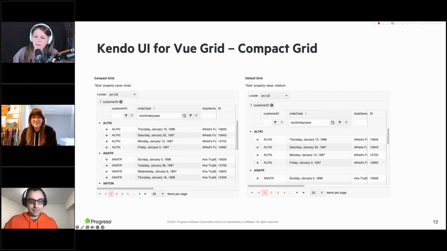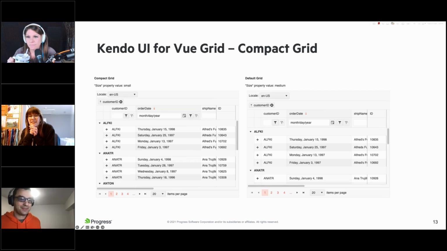Because Compact Grid has been rolling out for Kendo UI for a couple of releases now for the different flavors, do you think Compact Grid is going to be used more on a regular basis than the default grid? I don't know, I can't see why you wouldn't. I want to see more data at once. I'm just curious. I would probably set it to be adjustable based on screen size.